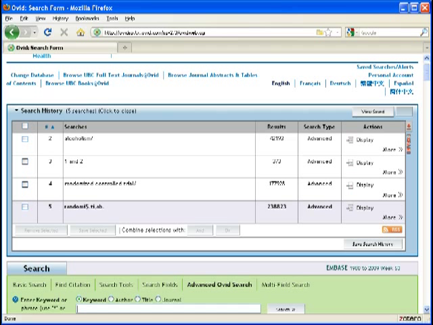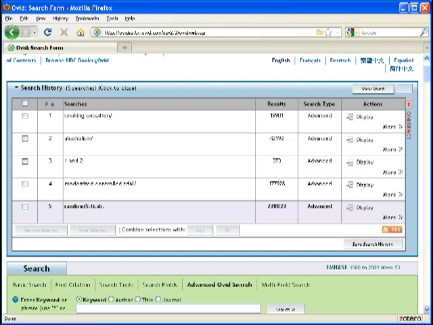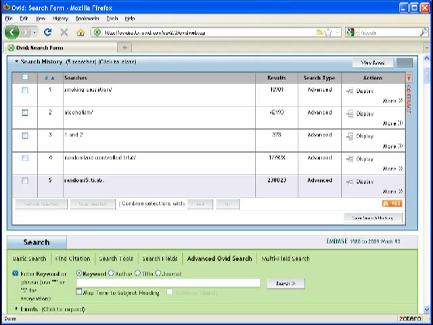Okay. And you'll see that it brings up large numbers. By the way, you can click on expand here and see all the search sets that you have created so far. Can you guess how you would need to combine the sets next? I'll give you a moment to think about that. If you were thinking 3 and 4 or 5, you're correct.